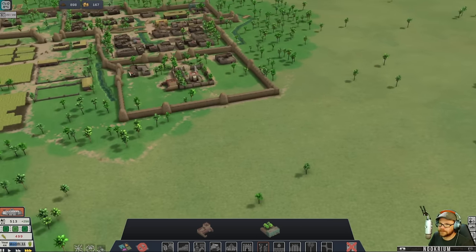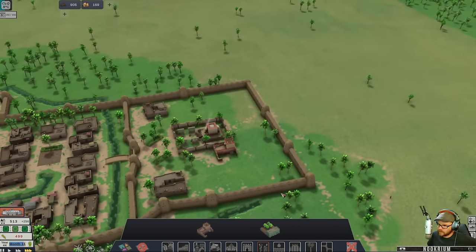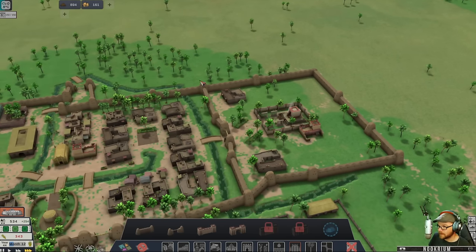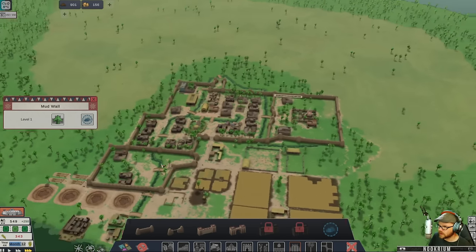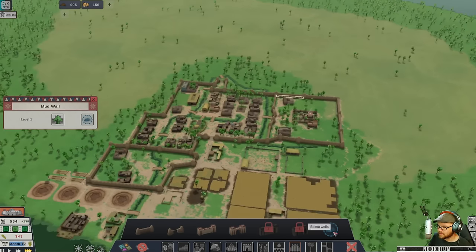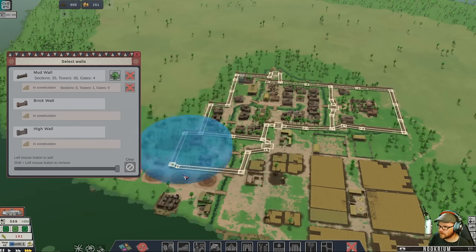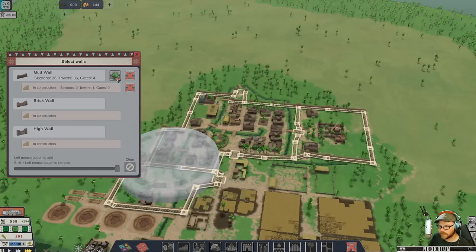Wonder about... Hey, tea kitty. Well, say what about my bedtime? Can I select? Oh, I know I can do this. So let's just do a quick thing before my bedtime. I want to select all my walls, and we're gonna upgrade them all.